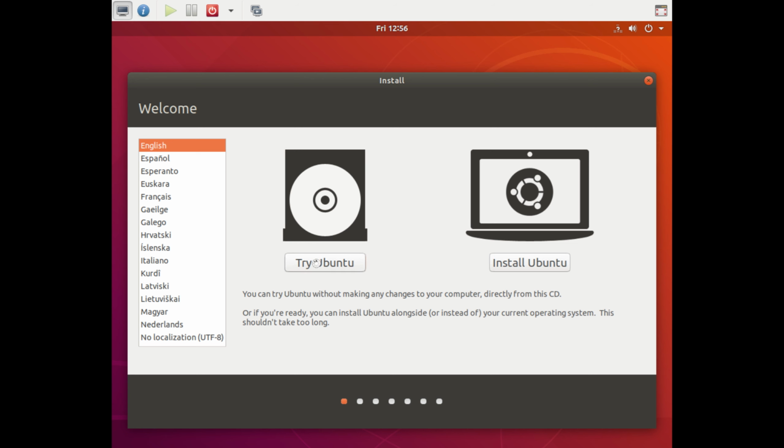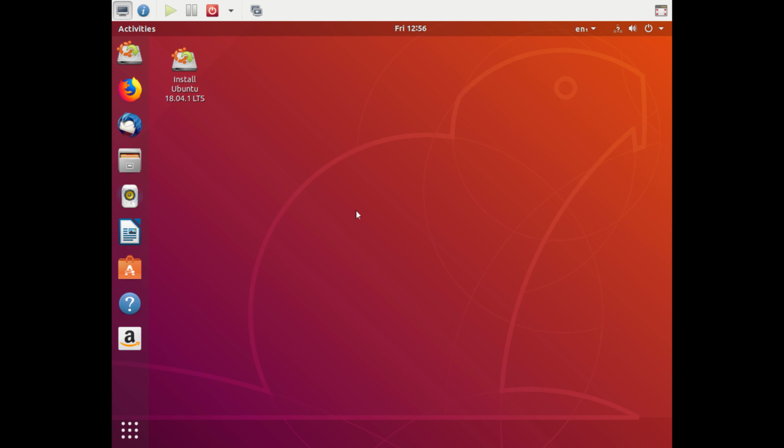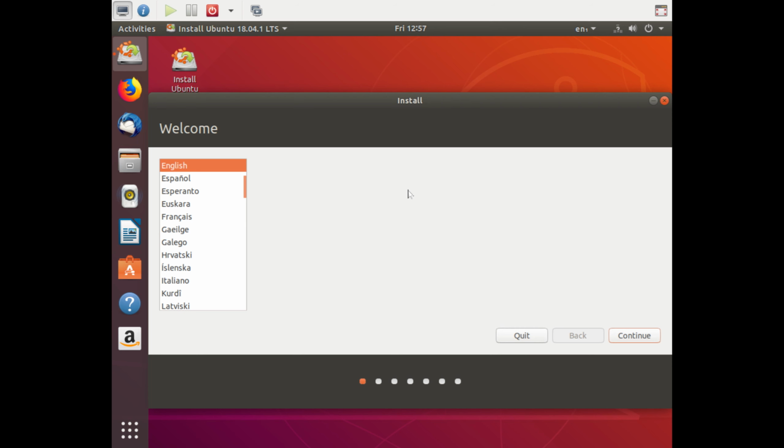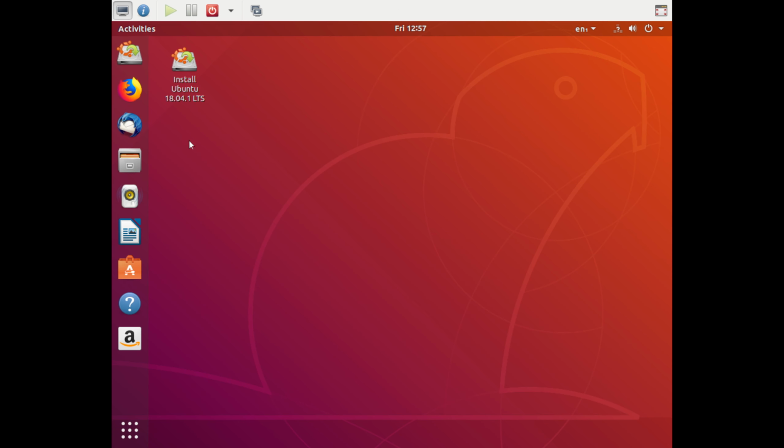So you can try Ubuntu. You don't have to install it. You can just run it live off the USB. Now keep in mind any files you save to it won't be saved once you shut down, so you can just play around with it and see what you think. If you like it, don't like it, if you want to upgrade, don't want to upgrade. I played around with it a little bit because I don't want to install right now.